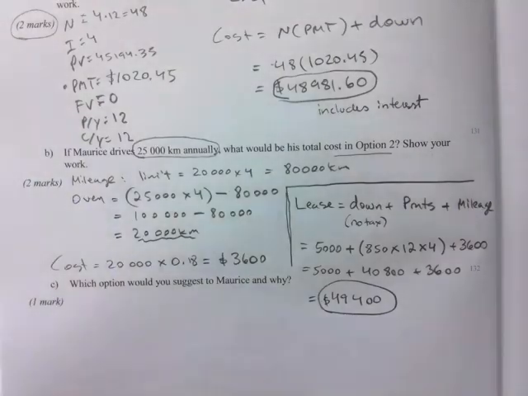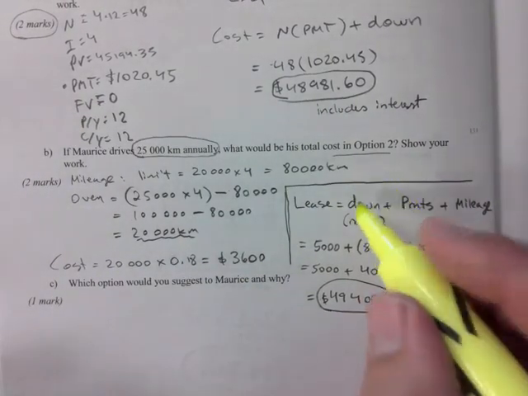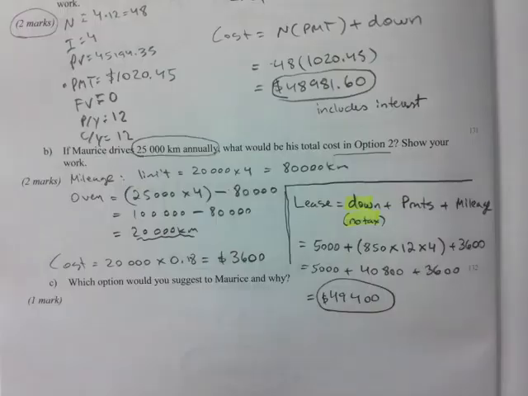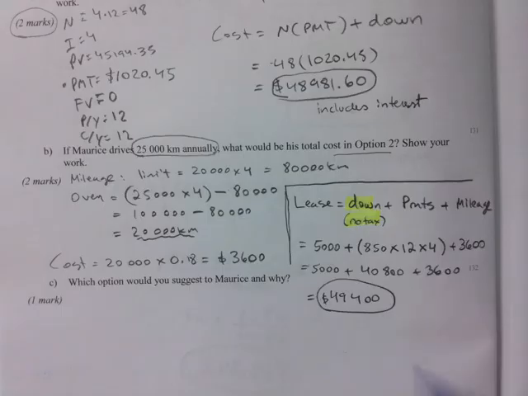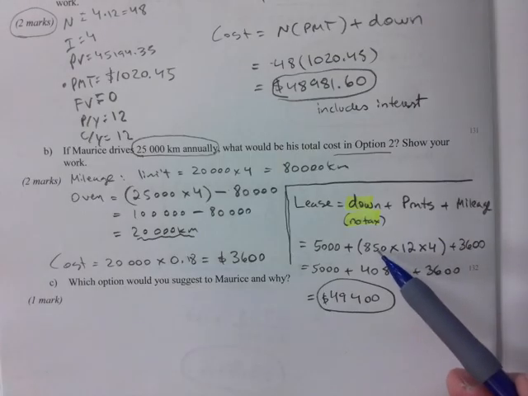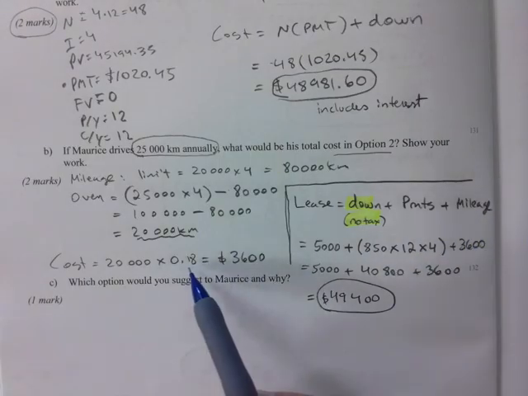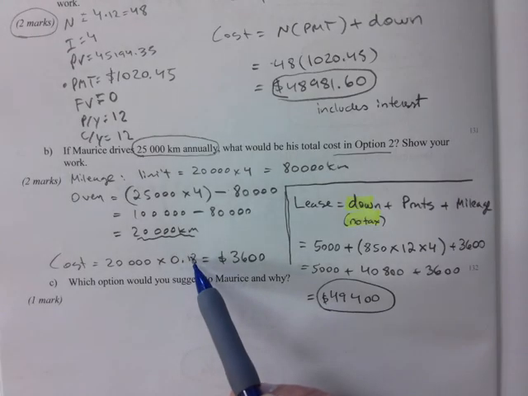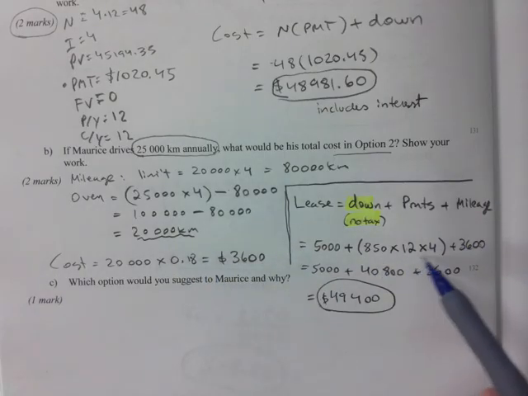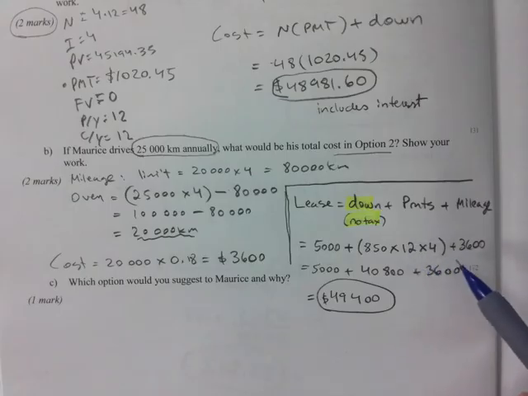Please make note of the fact that the only thing that isn't taxed is the down payment. So they don't have to tell you including taxes or so. It just never gets taxed. The payment, if it isn't taxed, you need to add 12% to this 850. The mileage, if it didn't tell you that the 18 cents were already taxed, you would have to add taxes to that. Okay? So make sure you add taxes to these components if they aren't there.